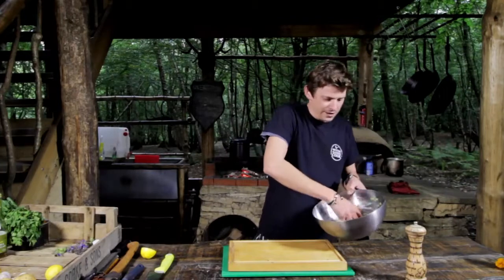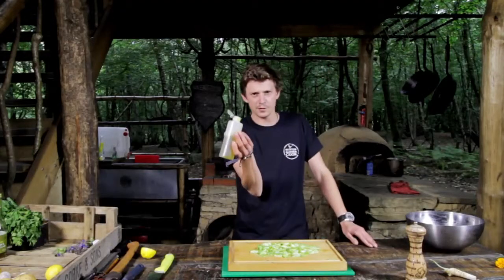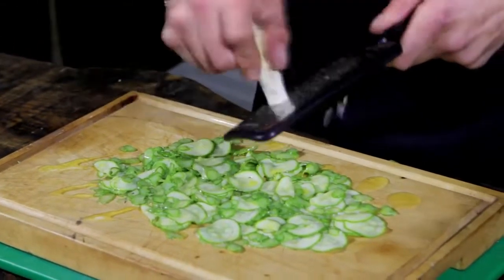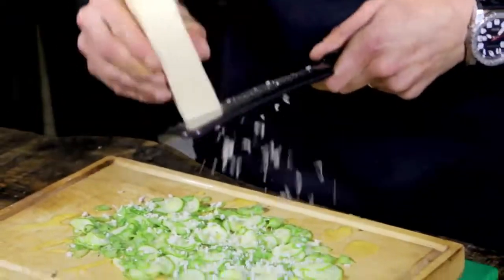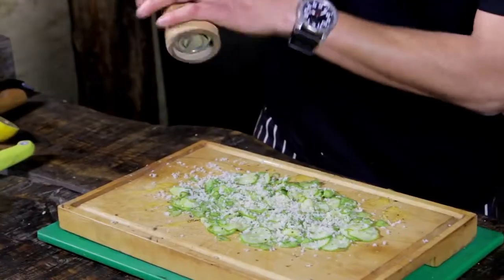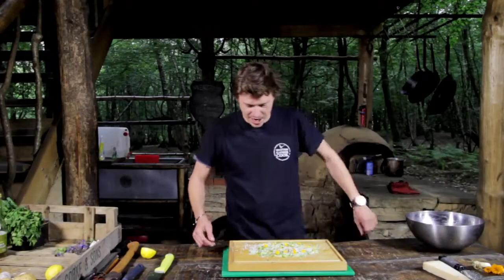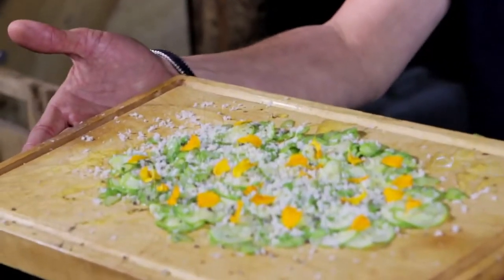It's a gleefully messy dish — you're just going to spread it over. Get your hands in there. Take your olive oil in a little squeegee bottle and just drizzle it across like that. Take your wild horseradish root — nice punchy stuff — and just literally grate some of that over the top. Then take parmesan and finish it off. Seasoning is so important; sometimes people under-season things. Finish it with some nice pretty marigold flowers. So there you have your tender stem and courgette carpaccio with wild horseradish and parmesan.